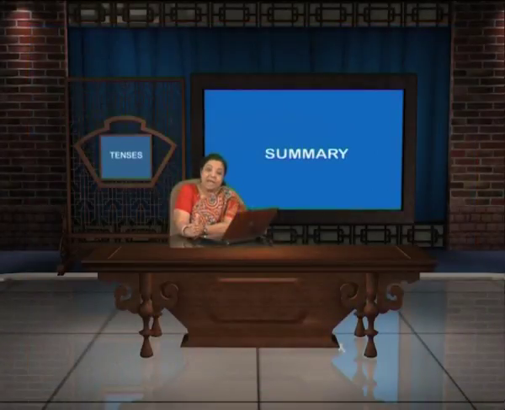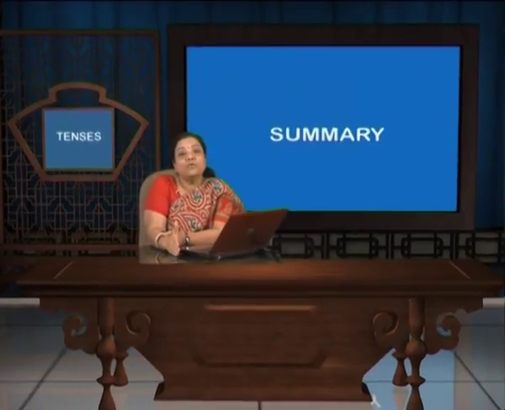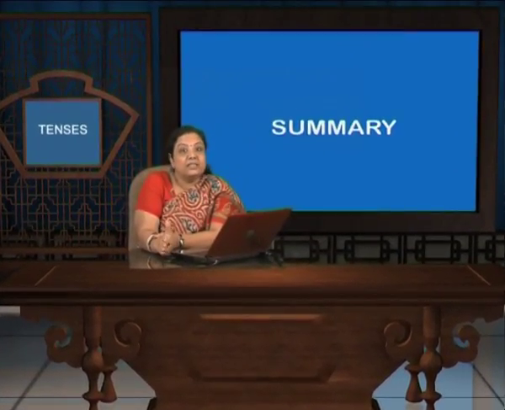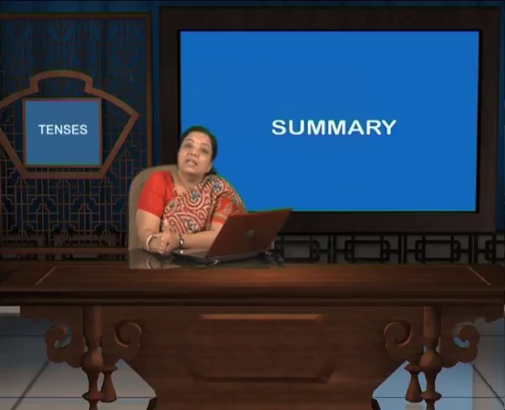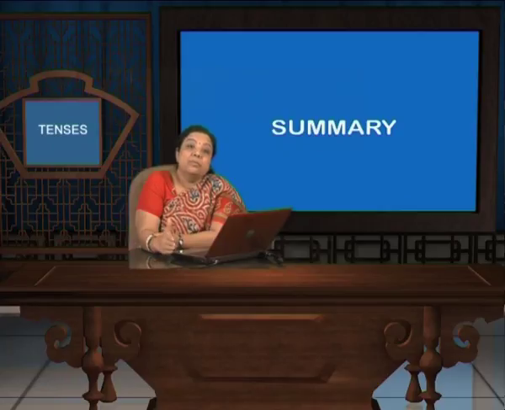So students, we've had a fruitful exercise today of seeing tenses, how the verbs work in a language. What are tenses? Tenses are the forms of verbs which indicate the time, whether the action is in completion or it's in a continuous process. We've also covered the types of tenses, present tense, past tense and future tense. We've also covered the progressive and perfect aspects.